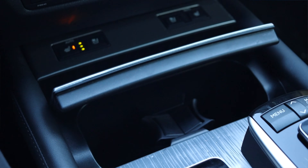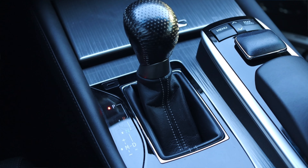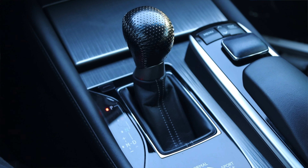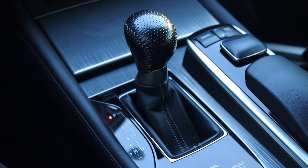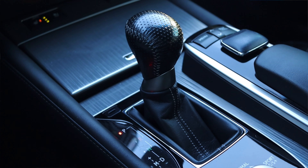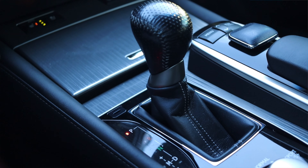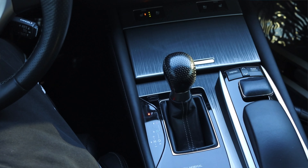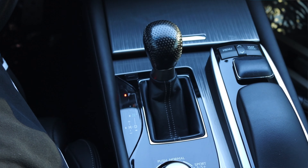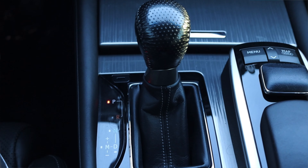I have two cup holders with a nice closing lid. Moving to the center controls, let's talk about the shifter. The shifter is pretty much every shifter you'll find in Toyota products from 2000 until just about last year. I call it the jigsaw shifter because there's no direct path between gears — it's a safety measure. Right now in drive I can't move it forward or back; to get to neutral I have to move it up, and reverse is up and over. I don't mind it.